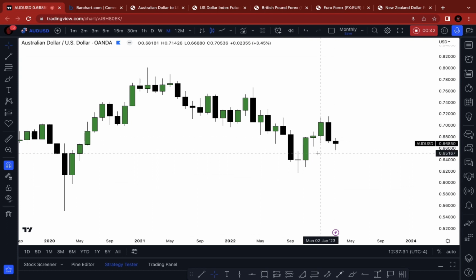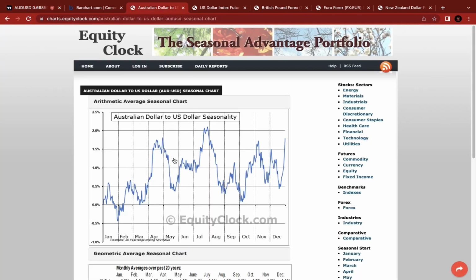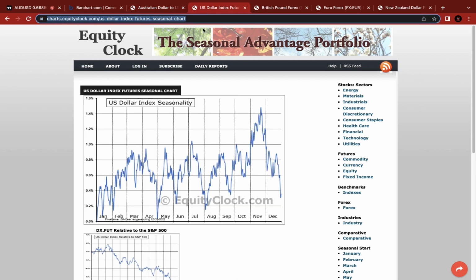After that, I move it forward. I like to look at now the seasonal charts. So I look at the seasonal charts and I see for April, it is showing signs of tendencies going up in April, which is a good sign compared to the US dollar. So we're doing an intermarket analysis. We're comparing a counterparty here. And we know the dollar's inversely related to the euro or Aussie or British pound or New Zealand dollar. You can see it's going down.